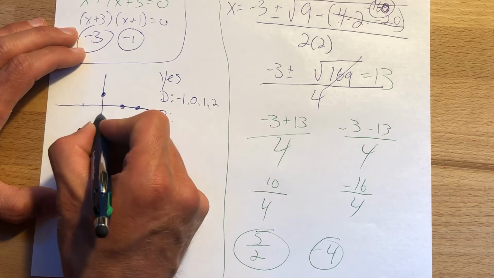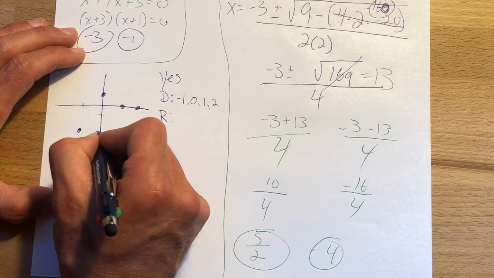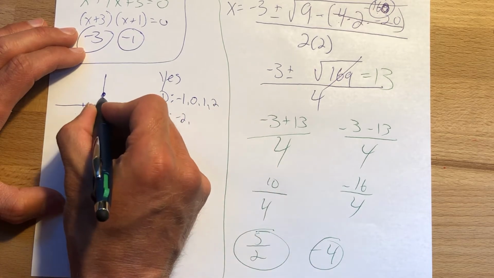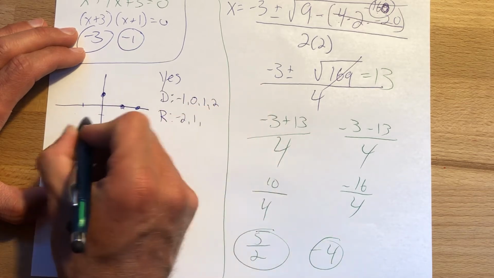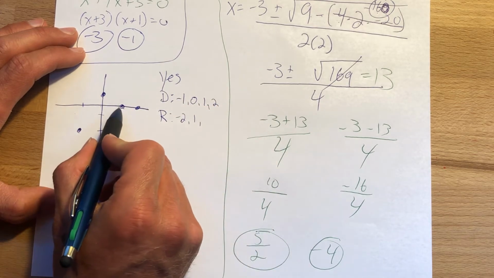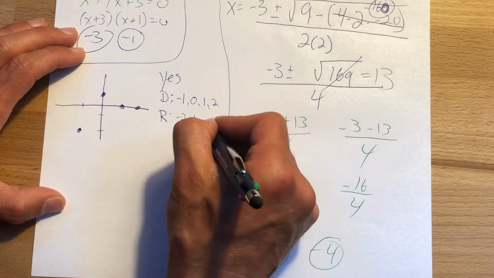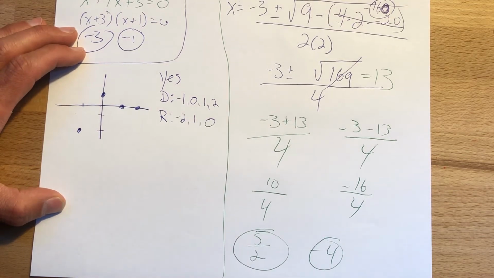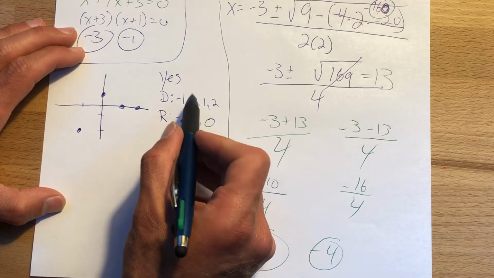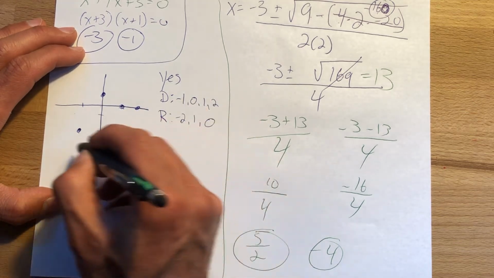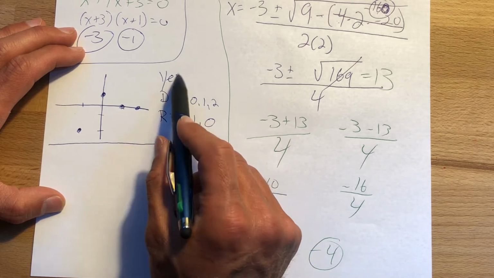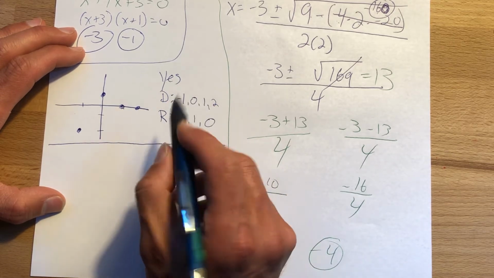Your range is how far you went down here, which is -2. Your range right here is +1. And your range is 0, because you're 0 on the y for both of these. So that's your range. A lot of people put like x is greater than or less than. That is incorrect for these. And if you got all of these, they were worth 2 points for every one.